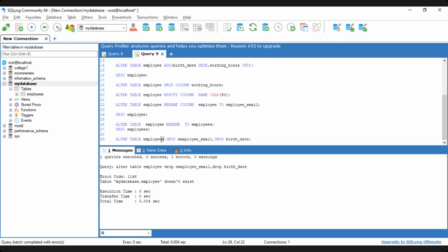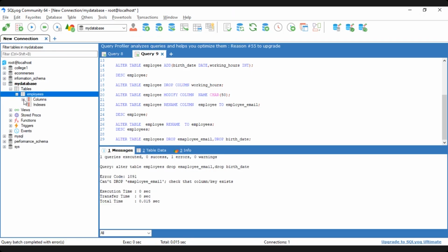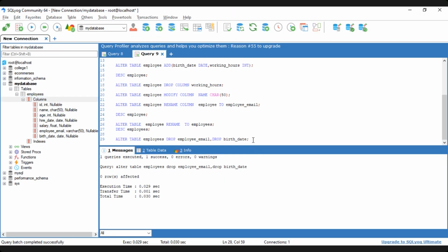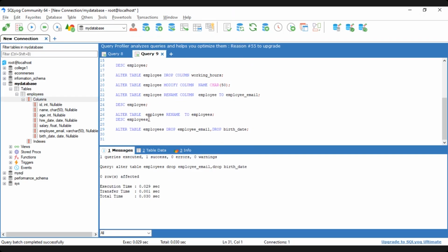So here you have to take the modified table name. Let me check again. EMP. Okay, zero errors. So in this way, we can drop the columns by using the alter command.